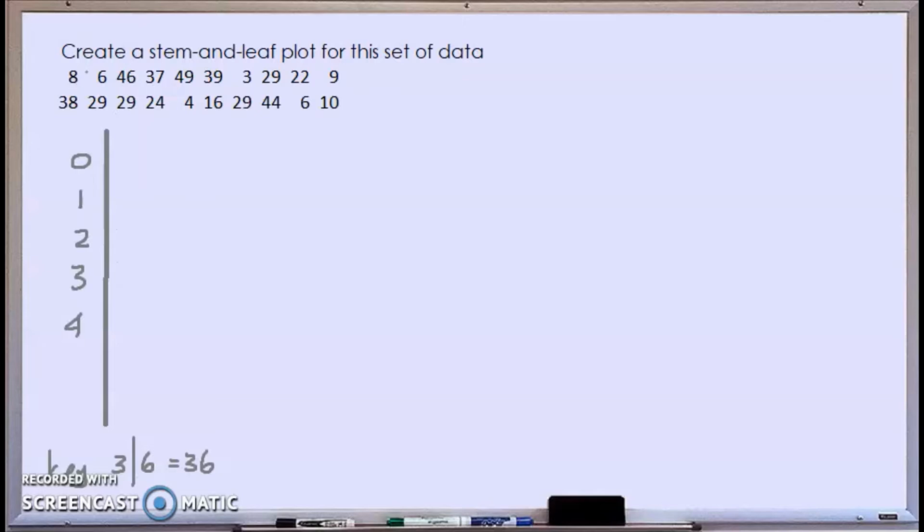Then what I'm going to do is quickly go through each number and place it on the right line. I'm not going to worry about the order of my leaves yet. All I'm going to do first is worry about the order of the stems. So for example, now I'll look at number 8 and say that should go here, 08. Next number is 06. Now I know that in my final stem and leaf plot, my 6 will be on the left-hand side of the 8, and so on. But all I'm trying to do now is put them into the 5 rows as quickly as possible. And once you've done this once or twice, you'll find that this step is really quite easy.